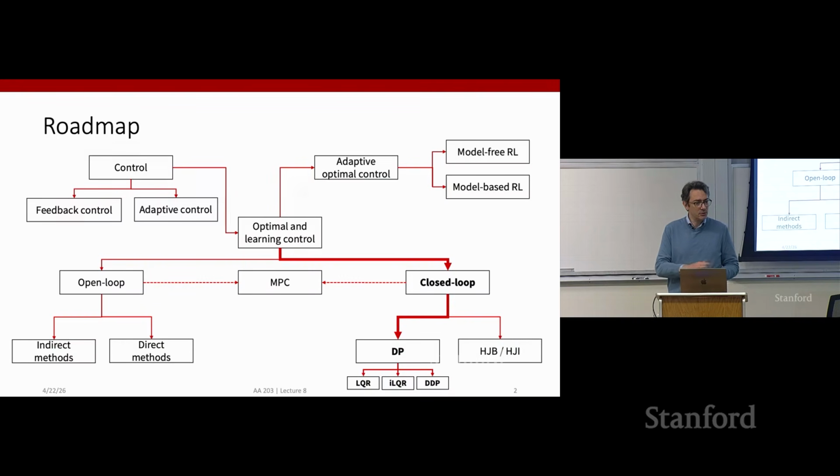Now, in the second problem set, you have a number of opportunities to strengthen your familiarity with dynamic programming and LQR. You'll have one exercise that shows how much computation you save by running dynamic programming as a solution algorithm as opposed to brute force. You'll have one exercise that forces you to implement an LQR algorithm from scratch. I know that you could use an AI agent to do so, but at least for once in your life, try to do it from scratch. And then we'll transition into the material that we're going to discuss today.